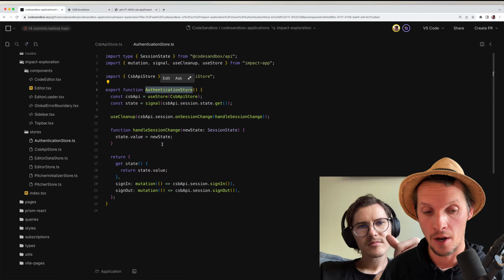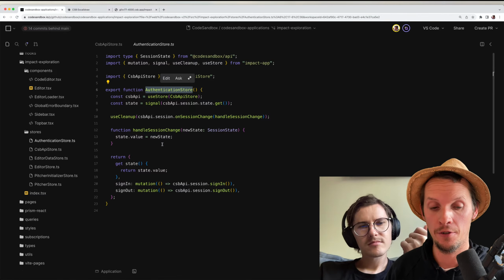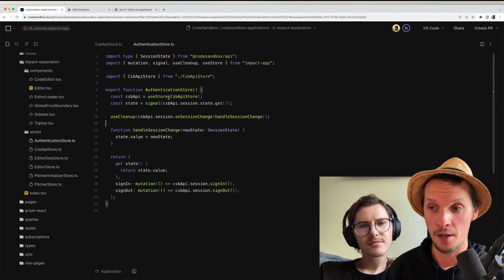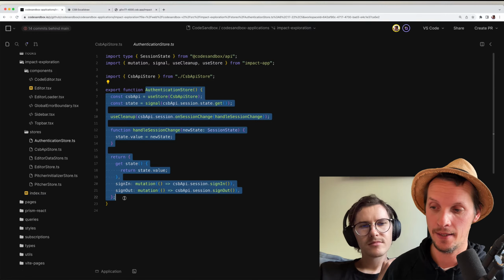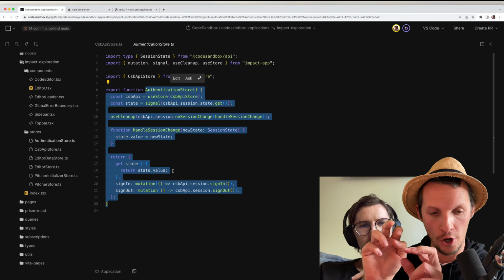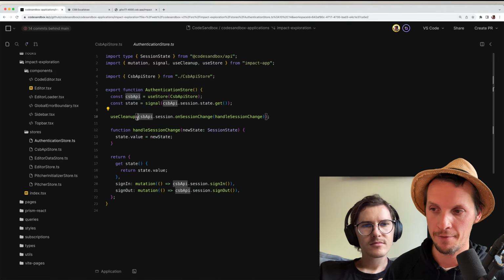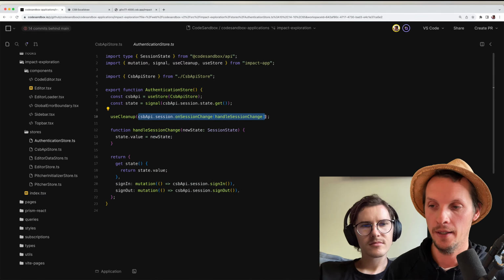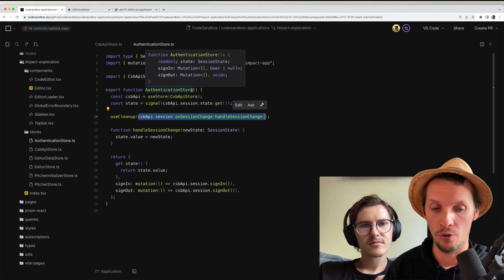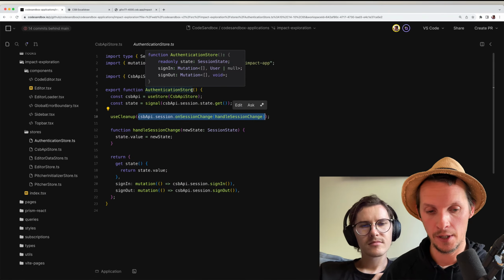So let's say you're signed in, and when you sign out, we're going to unmount the session scope, which means that this store will also unmount. And that is what use cleanup does. It just gives you a way to register a callback that runs whenever this store is unmounted, cleaned up.